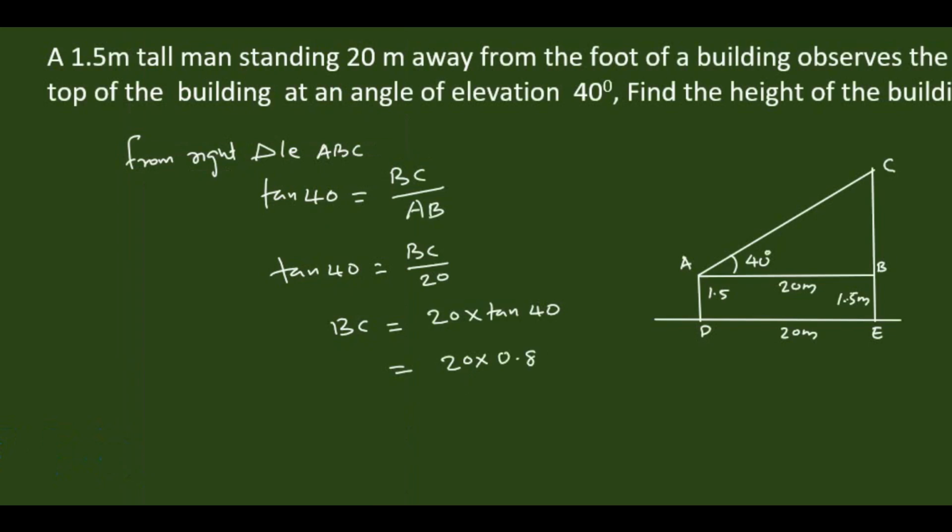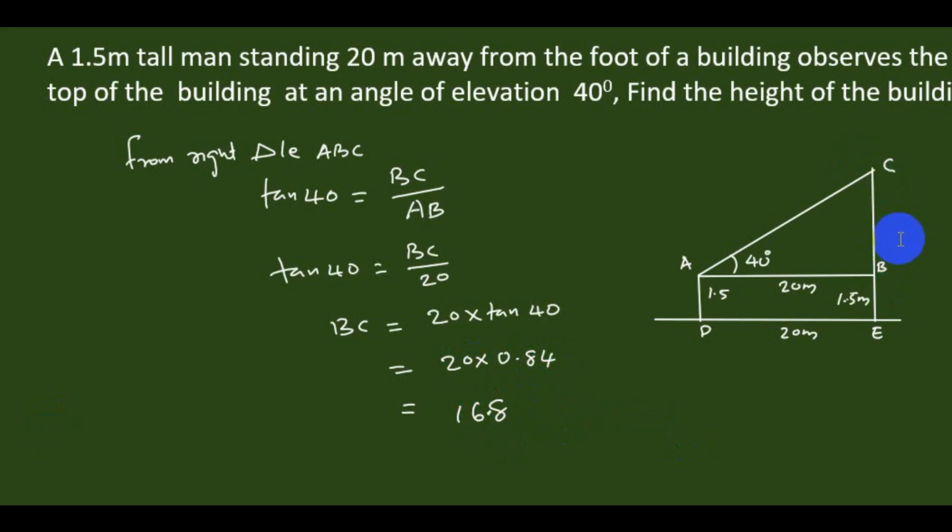0.84. That's equal to 20 into 84. 2 into 4 is 8. 2 into 8 is 16. Now two decimal places is to be given here and it should be multiplied by 10. Therefore it is 16.8.